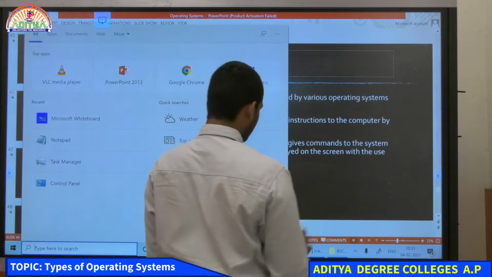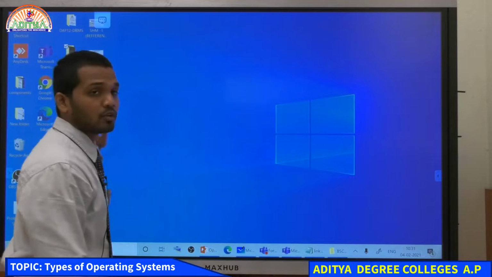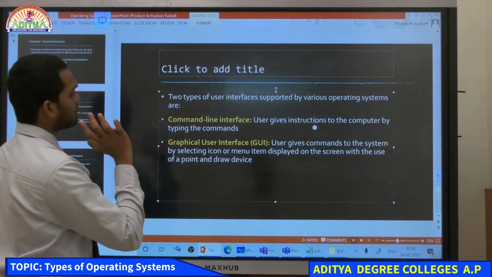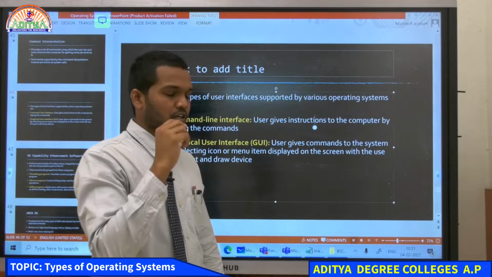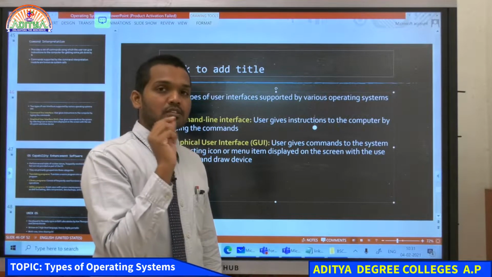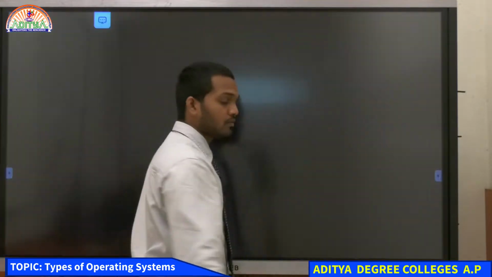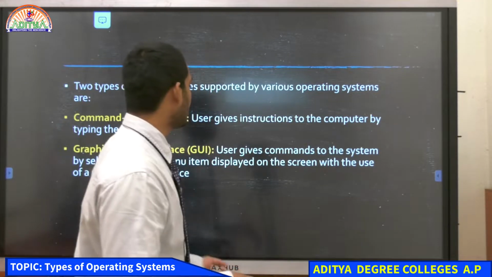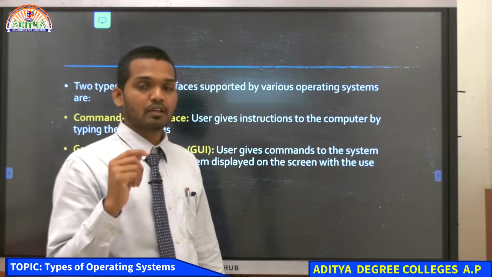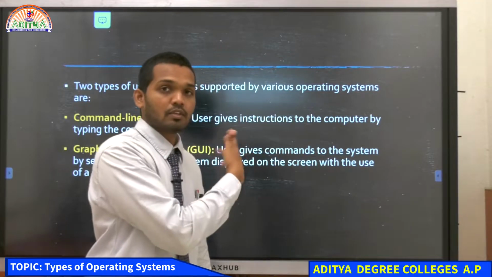These are the icons. Suppose I want to open this PowerPoint, I don't have to give a command, I just have to double click on it. If I double click on that icon, whatever gesture it is, like double clicking, it will send a command to the operating system, and the operating system will load the required task or process that needs to be done. Over here, what was the process? When I double click on that operating system PPT, it has to load the file that is required for us.